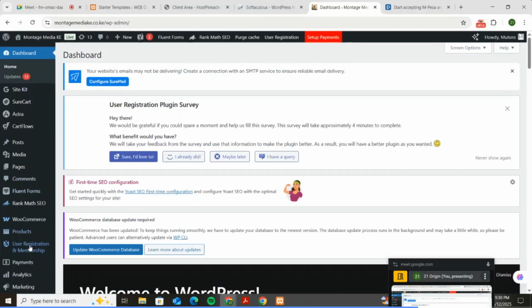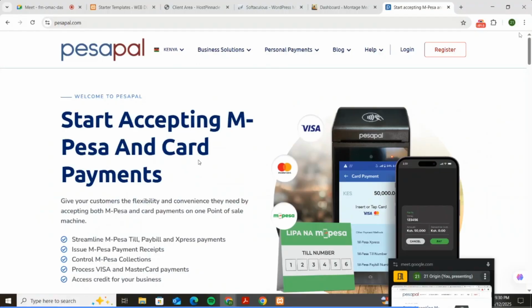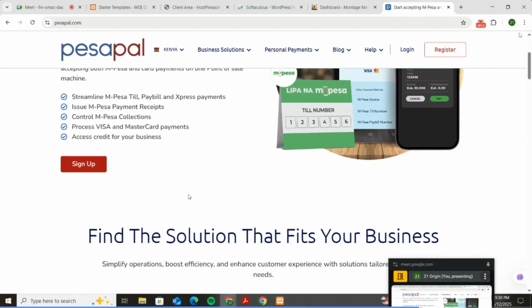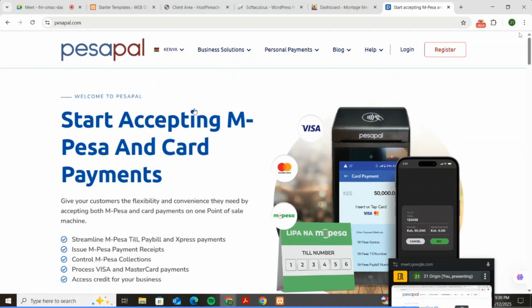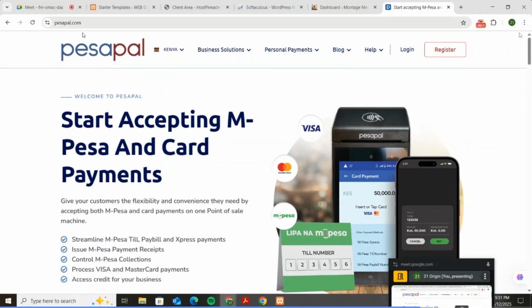If you're going to sell something, of course, we're going to receive money. So how do we do that? First of all, we are going to integrate it with a payment method such as Pesapal, such as Interpay, and many other payment methods. Lakini since we are in Kenya and we are selling Kenyan goods, let us use Pesapal right now.